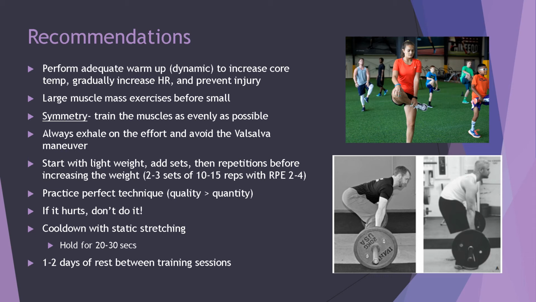Also, extremely important to start with light weight. We want to think about adding sets, then repetitions, before we even think about increasing the weight. So again, you should perceive the effort as light to moderate with a rating of perceived exertion from 2 to 4 out of 10. Start with 1 set, add the second set, and then maybe even the third set, with each set 10 to 15 repetitions.